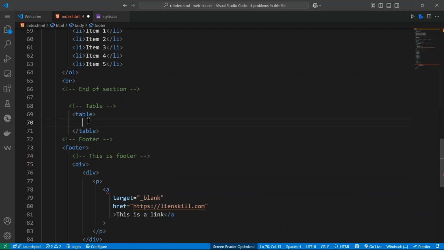We don't want to autocomplete or follow the AI. So we want to type it. So table. If you just say table, there's nothing going to happen. If you save it, there's nothing going to show there, because for a table we usually have the table title, heading, and all that is the structure for a table. So we need to go and work on this step by step.